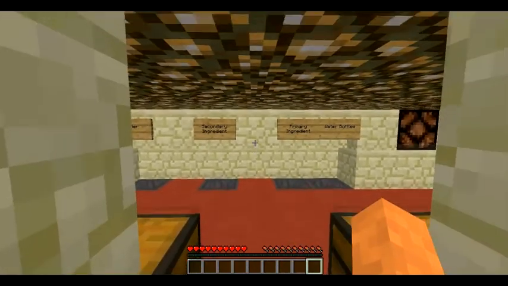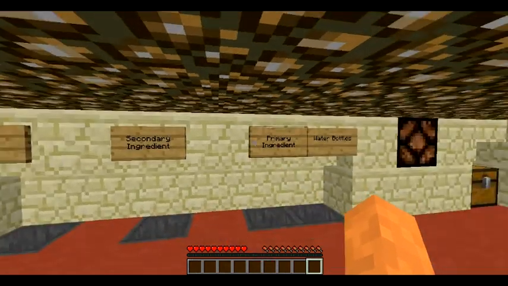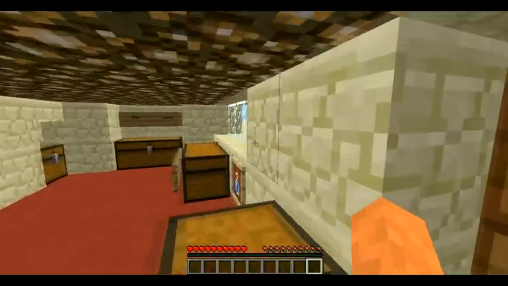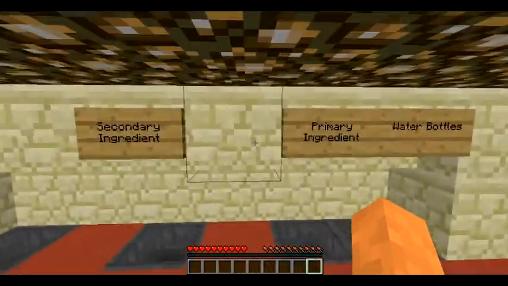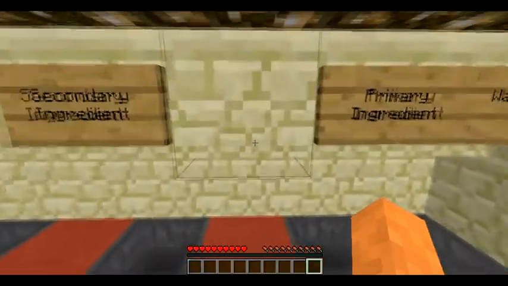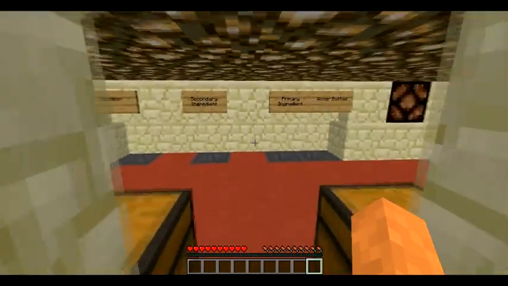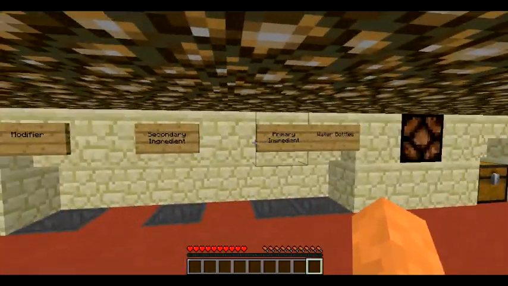But I still wanted, because I've seen other automatic brewing stations that allow you to just brew potions and potions and potions until you're out of materials. And I wanted something like that as well. So I didn't stop there. I kept on going because I wanted mine to be just as good as other ones. I don't want to stop short, if that makes sense. So I worked and worked and finally figured out a way to do it.